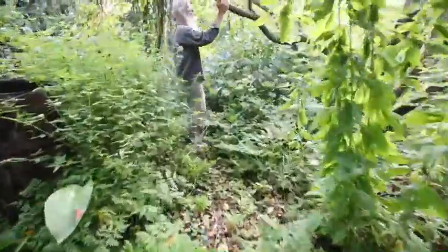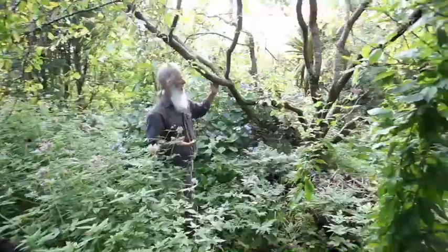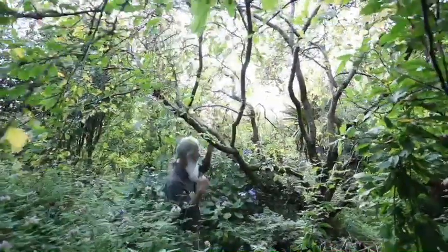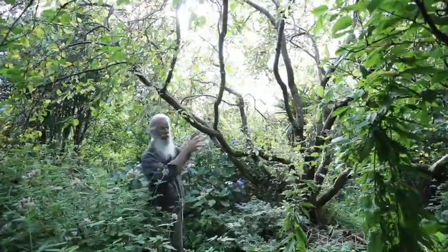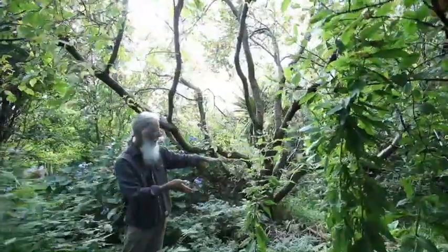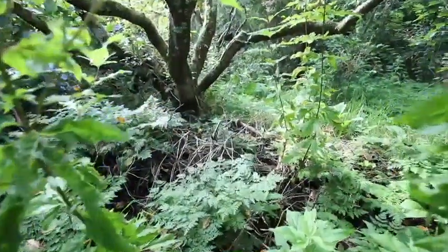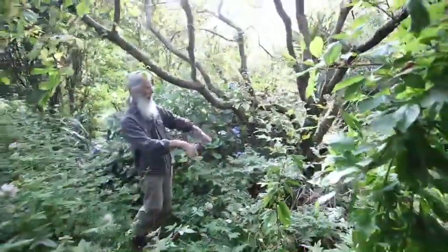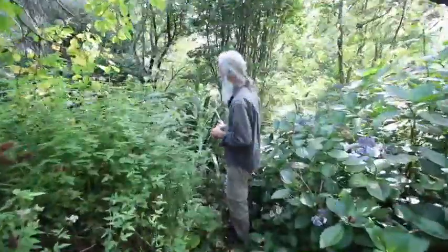Ducking underneath these apple trees — this big old plum tree here is a good example of the management in a garden like this. In order to have openness to the sky and to be able to walk through it, I prune this quite heavily — at least I prune out a lot of the entanglement, so the plum trees are quite open. But you can see at the base where I've done a lot of pruning, I've just left the prunings lying there. This is creating an extra moist and vibrant medium through which fungi will grow, and already the understory is filling back in where I've laid those branches down. No loss of production and no exposure of soil, which is so important.